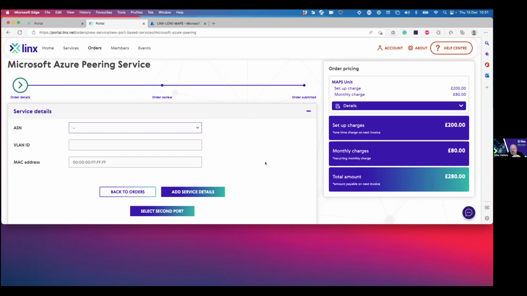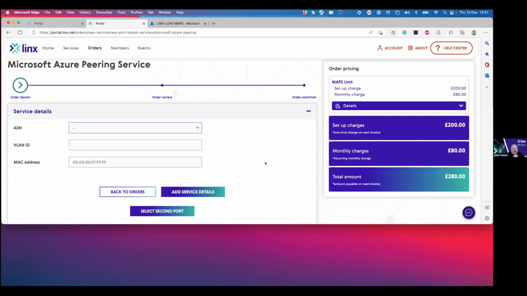If your port is already a multi-service port, so it's already set up as a trunk port, it will straight away pass on to provisioning, and within a couple of minutes the service will be provisioned end to end and ready for you to set up the BGP session at your end.